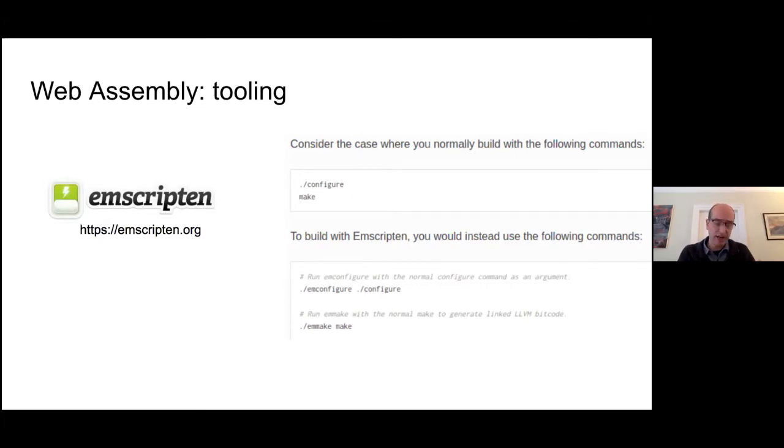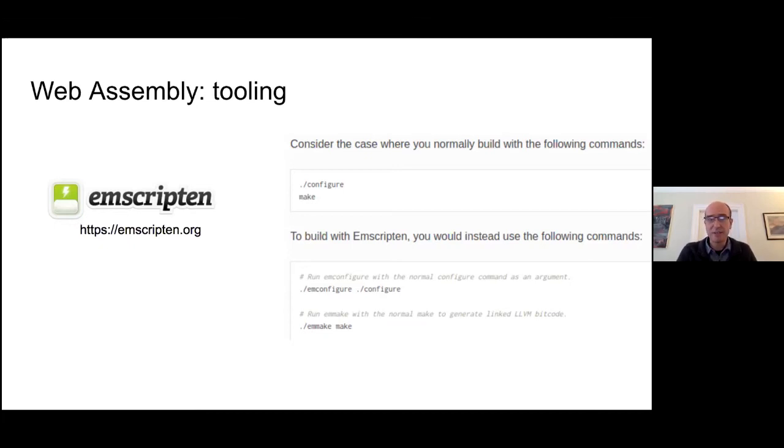There is a project called Emscripten. It basically sits alongside LLVM. It allows you to run C and C++ compilations, but it also has all of the tooling around that, things like the configuration and the make files, so that you can have a whole normal build process that you would normally have, say, on a Linux box. Now you can run and target the web in a very similar way.